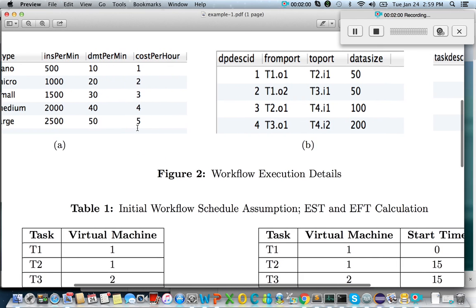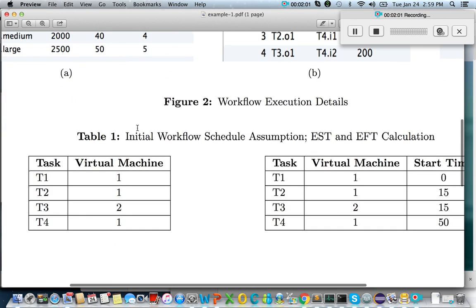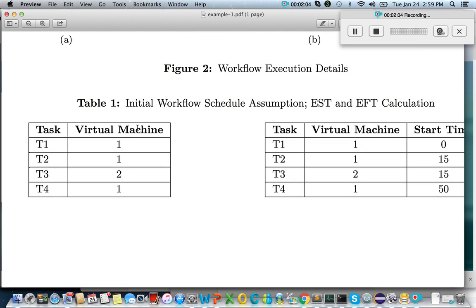And secondly, in this code, I am assuming that the tasks are already assigned to the virtual machines in the cloud. I am just assuming that to create the logic for EST and EFT calculation. So for this sake, let's just assume that these 4 tasks are assigned to these 2 different machines.